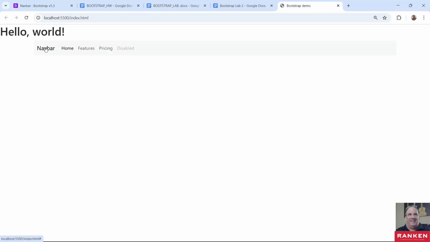And so there is our nav bar. It's showing you that you can disable certain menu items if you want. That could be relative to if you're already on that home page, depending on what page you're on and how you want that to look.